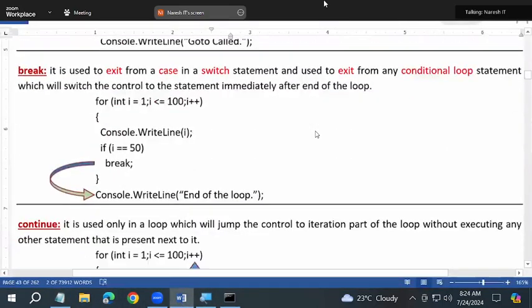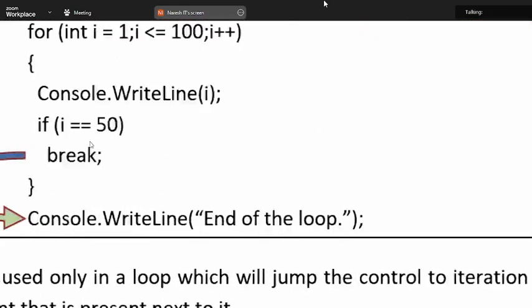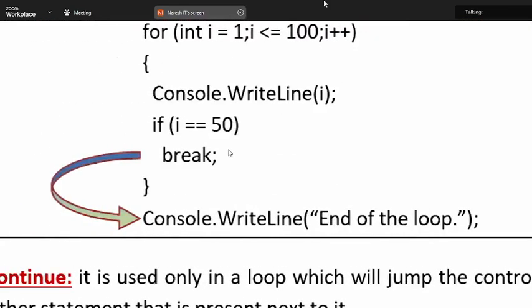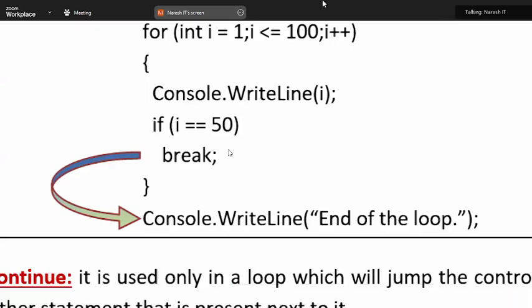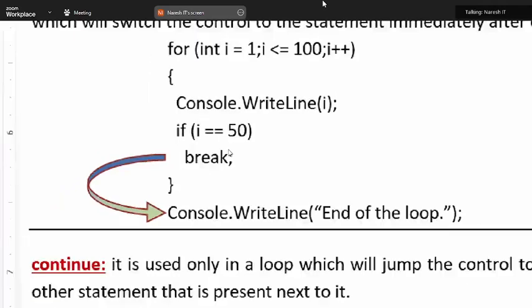Guys, you can have a look. The arrow marks indicate from where to where the jump is happening. From break to the line outside the for loop. If I use this above the print line, it will jump from there only. I want to print 50, but it won't be printed then. What will print? 1 to 49, if I write the if condition before the print line. That's it. Got it?